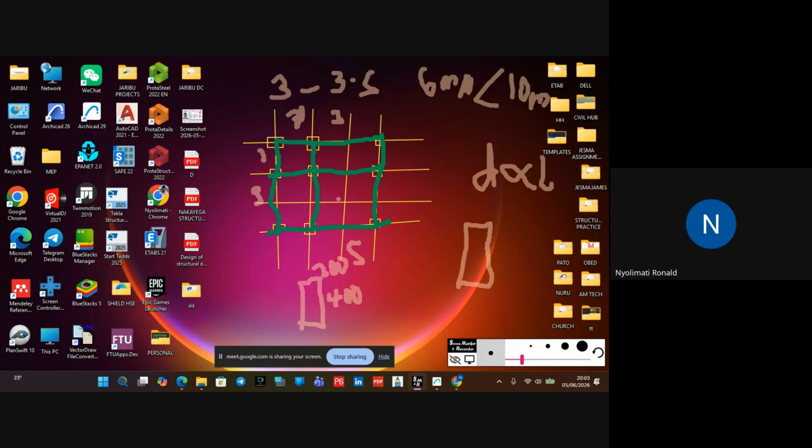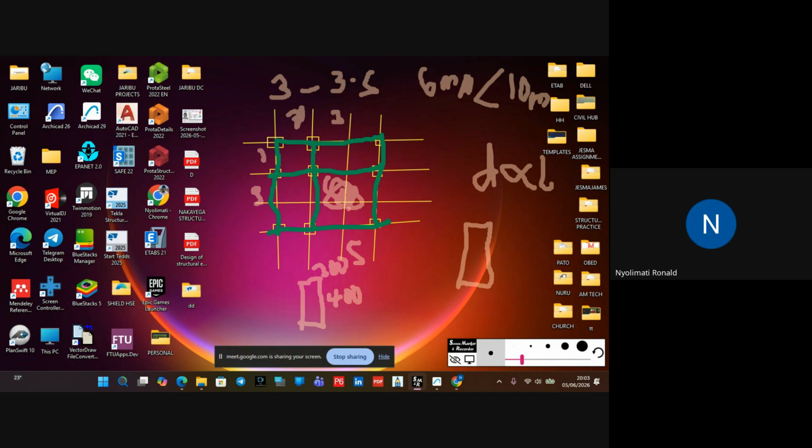You have seen a way of putting a column, but a column cannot be put, for example, let me say this is a sitting room, like a lounge. It's not advisable to put a column at the center of a lounge.